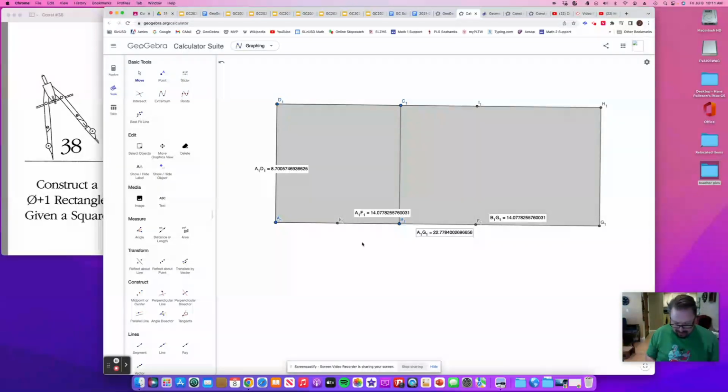Okay, so then when we divide everything, we'll say 22.7784 over 8.7006 and 14.0778 over 8.7006.